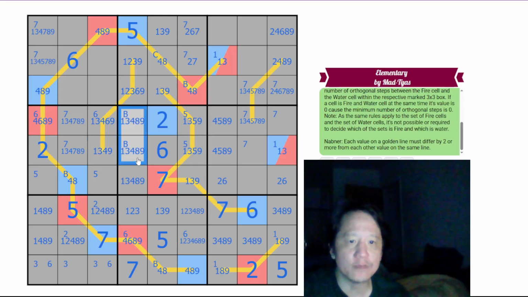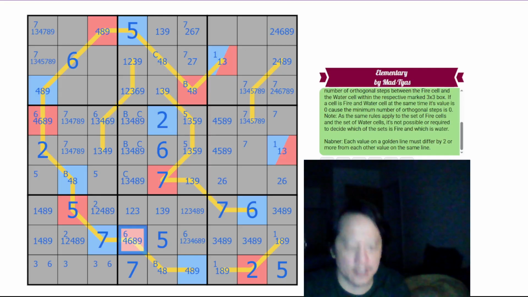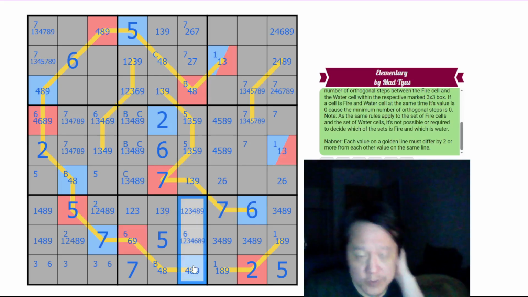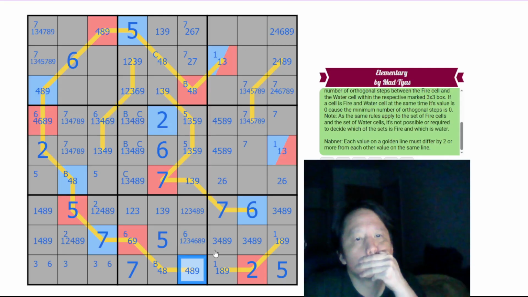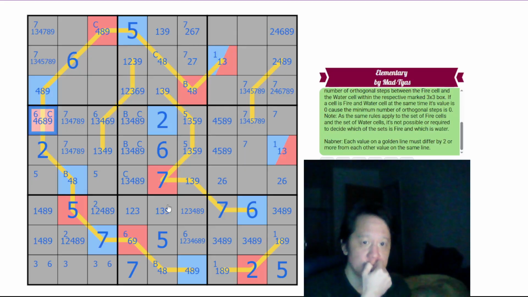C also has to be one of these 3 cells. So B and C have to be here, which means this can't be B or C. It cannot be 4, 8. It's 6 or 9. So C has to be one of those 3 cells. C cannot be here, so C has to be one of these 2. We're not sure which. That's not too helpful.